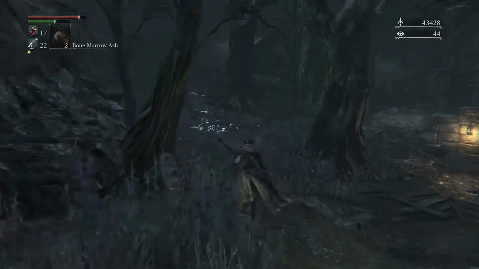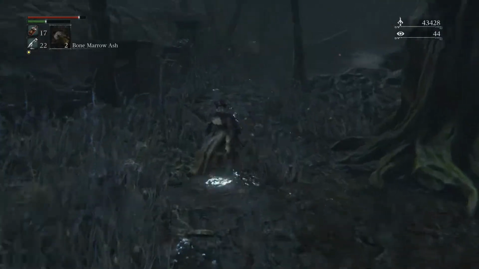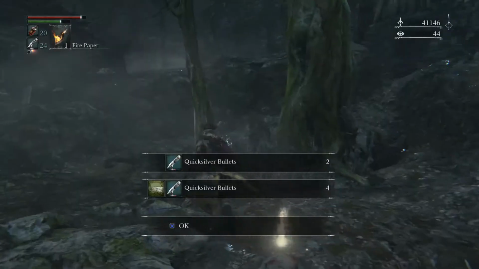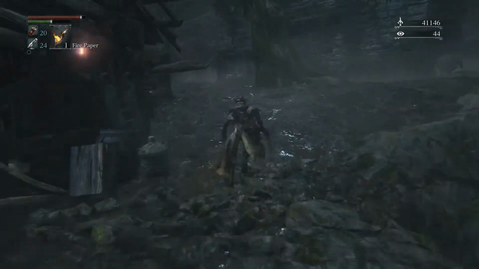Alright, so here we are at the village. We're going to actually head left here. And that is going to take us over to this path. There's a few items here we're going to pick up. Nothing too special.